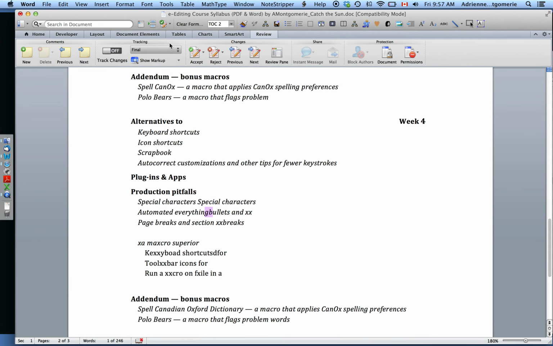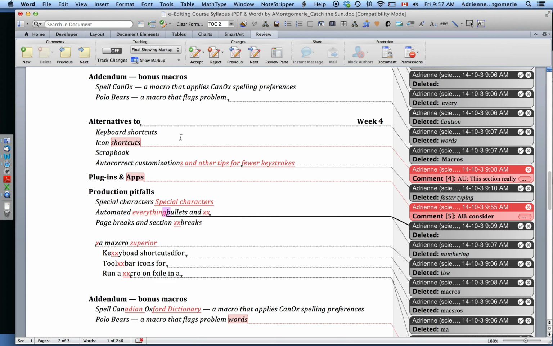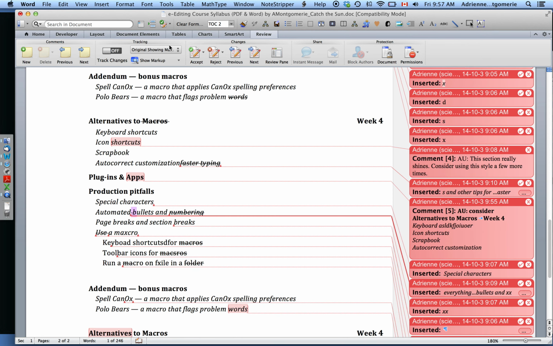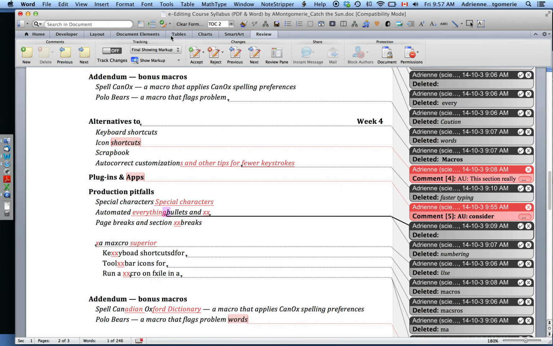Let's go back to showing the changes. Another handy thing about this area is if you're finding it hard to decipher the change that has been made or want to know why it was made in the first place, you can go back to your original text. This is what it looked like before all those suggested changes. You can also view it from the original showing the markup. So this shows you what you submitted and what I have added versus the final, which is what I'm suggesting.